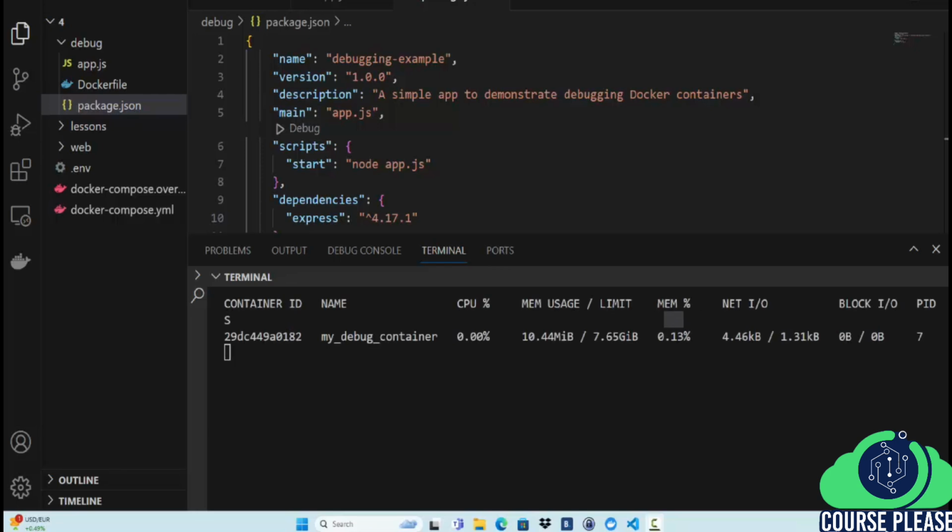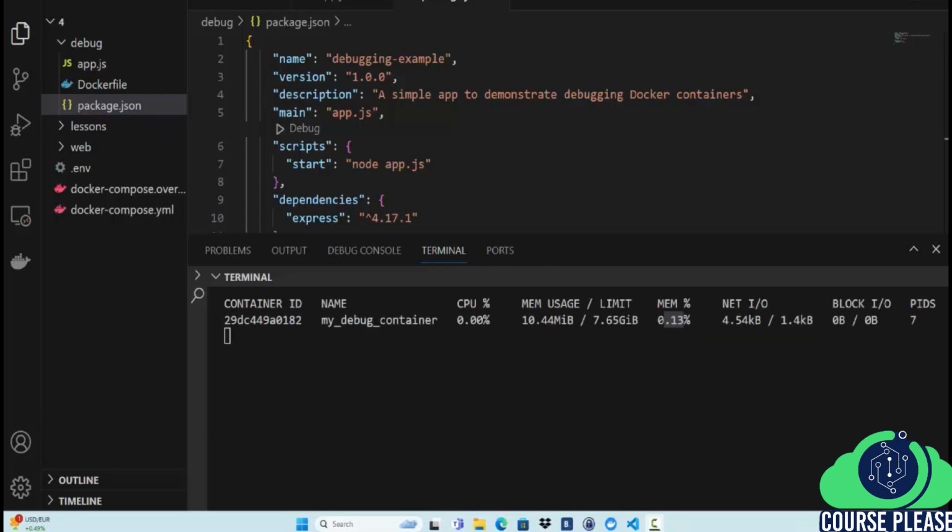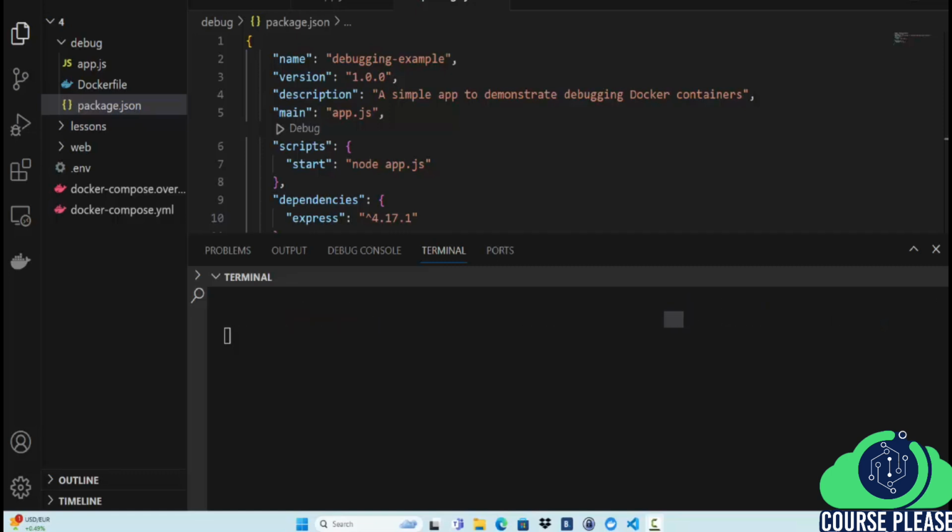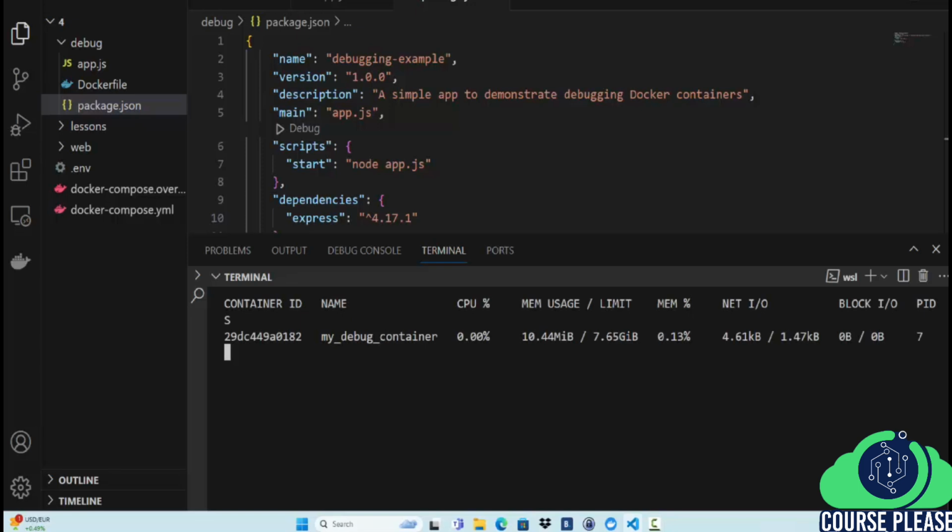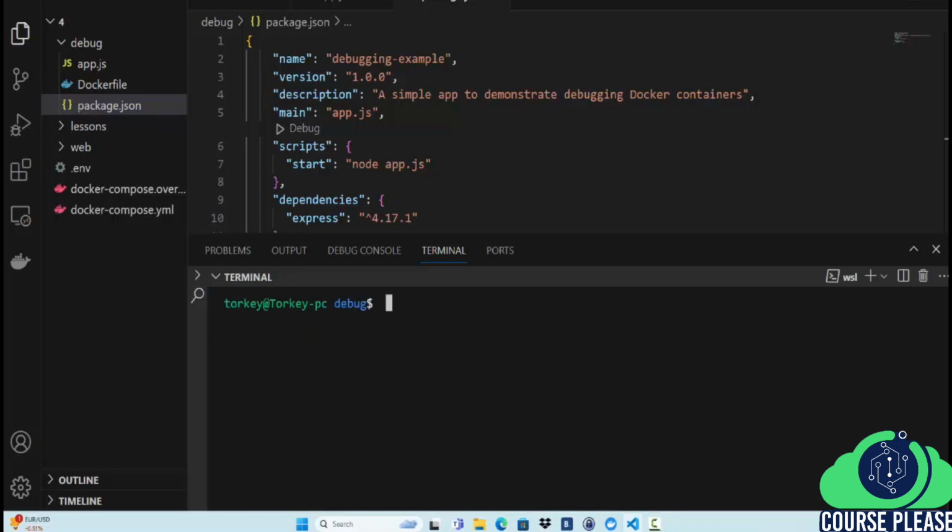By executing docker stats, you get a real-time overview of container resources such as CPU and memory usage. Let's press Ctrl+C.